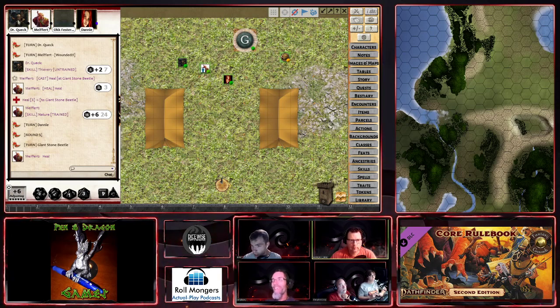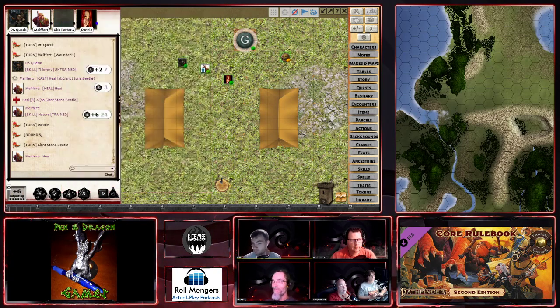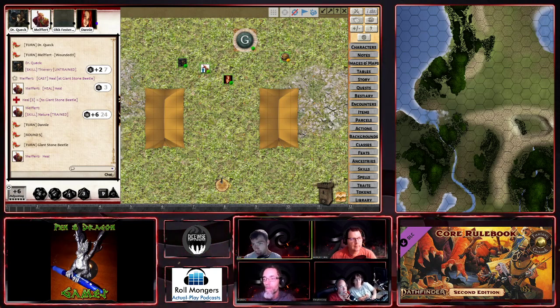Ock currently has 13 wounds. All right. Joe, you're even quieter than last time, but I can do some medicine. Do I have the ability to heal him? Do you have the medicine skill? Well, or a healing spell? I have a heal spell, yes.